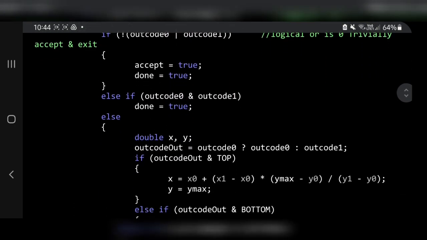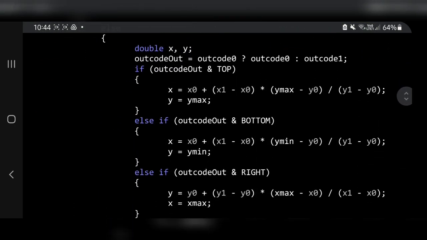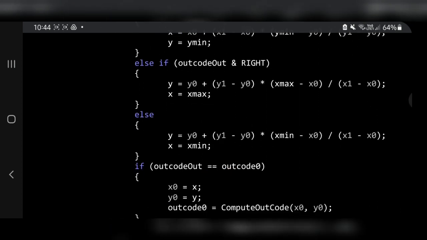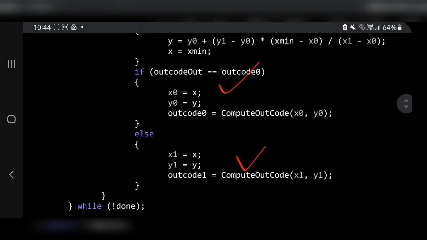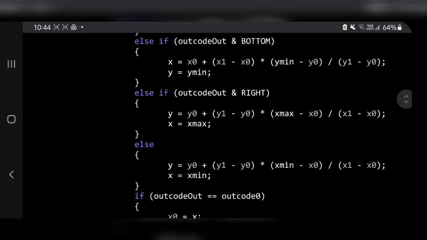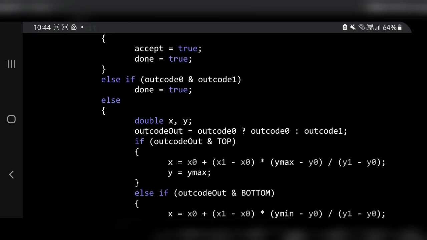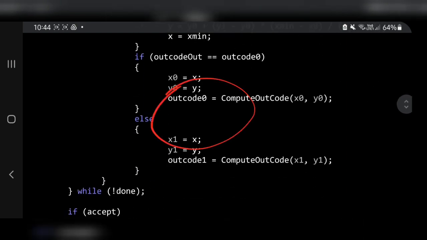And in the other case, we check whether the point is at the top, bottom, right or left for both points. After that we check which point was taken into consideration, and we call this function again, and this time the next point will be considered. Like that both points will be taken inside the plane, meaning the crop points, and that will become true, meaning it will come out of this loop. We have found the crop points.